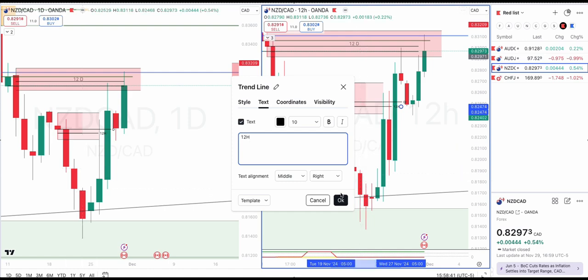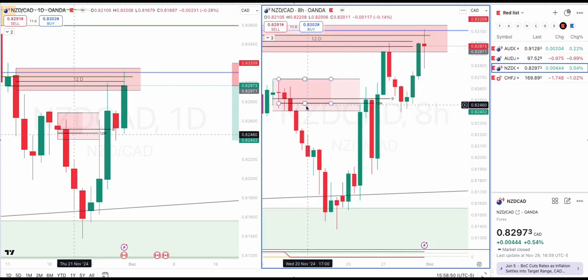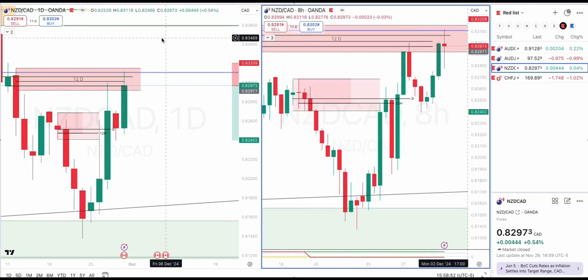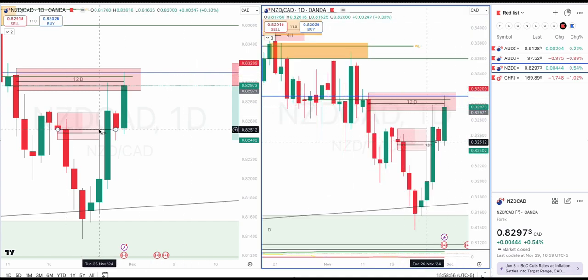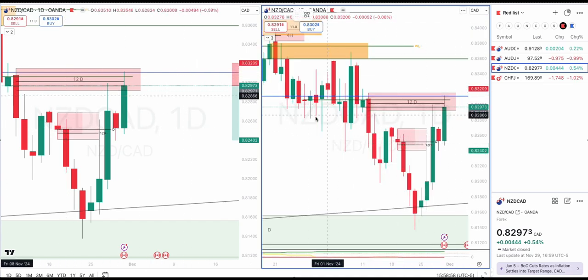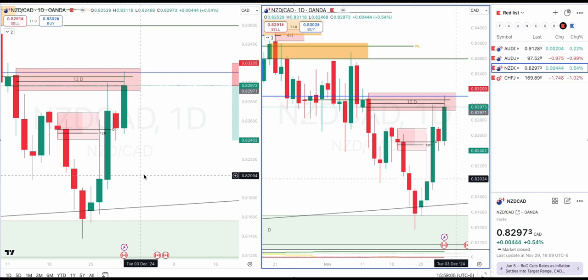So I got my daily, I got my 12 hours. I don't need to check more for me. Maybe 8 hours you can check, 4 hours, you will find more, right? But the point being, you found your supply. So you got this from here. So what you will do is something like this, wherever you want to put your stop loss, and you will get your 2 hour.